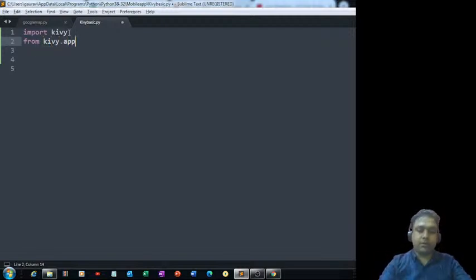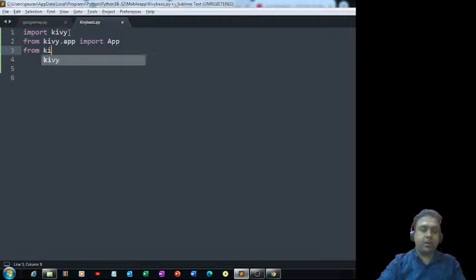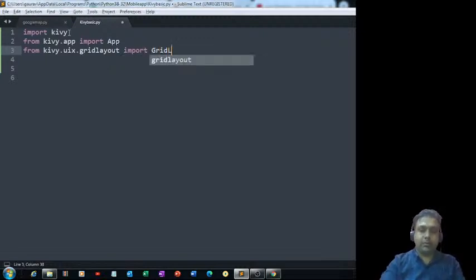So now it's time for us to import the various things that we need to use for developing the app we are here for today from this Kivy module. So from kivy.app, I would like to import this thing, App. It is going to help us in creating a full-fledged mobile application. And then there is this thing kivy.uix. And the first thing I would like to import from this is the layout. So GridLayout is what I would like to import first. That's what I am doing right now over here.